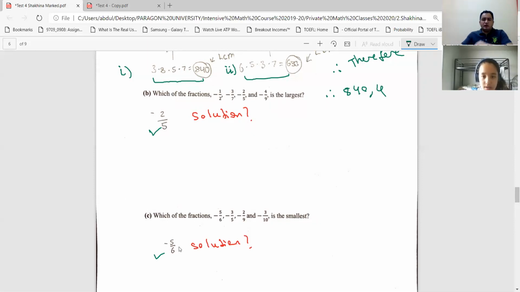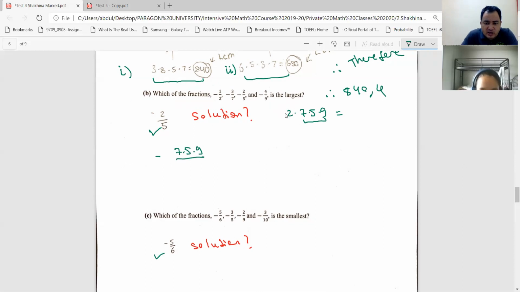You should do it like this. Okay, you need to find which of the fractions is the largest, right? Here we have 2, 7, 5, 9. So the common denominator is, what is it? 2 times 7 times 5 times 9, because they don't have any common factor except for 1. Evaluate this. Now, the first fraction, minus this one, we should multiply by this number, right? Because we have 2 here. So 7 times 5 times 9.